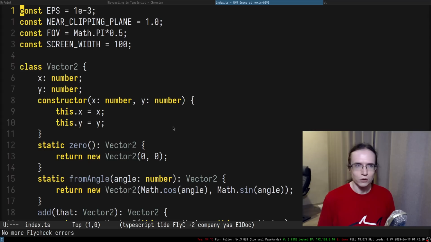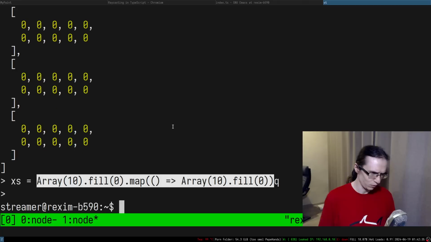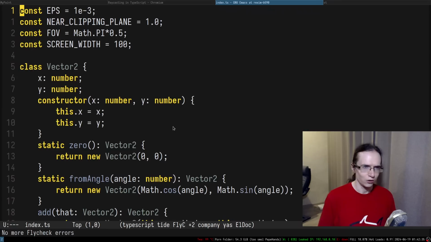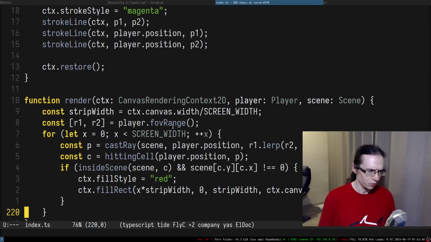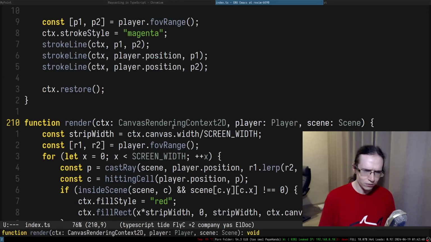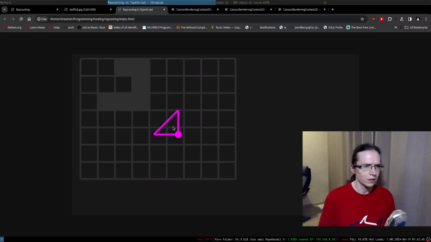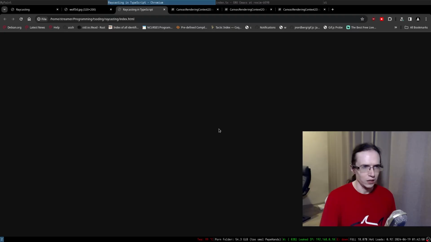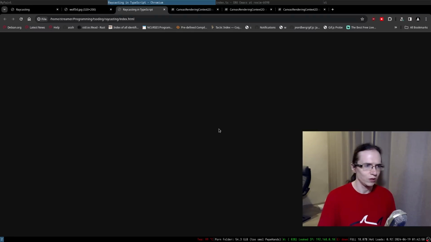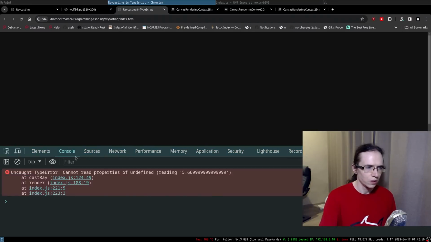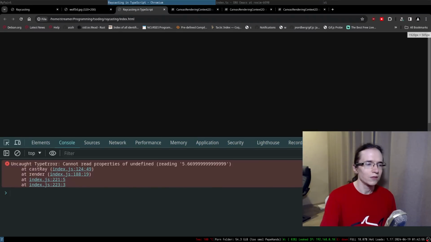Potentially, there's no errors actually, so everything seems to be fine. So let me close this thing. Yeah, so there's no errors. Okay, so that's pretty cool. So anything else? I don't think anything else, honestly. Okay, let's give it a try. Oh my god, I don't know what happened. I hope it's not going into the infinite loop.